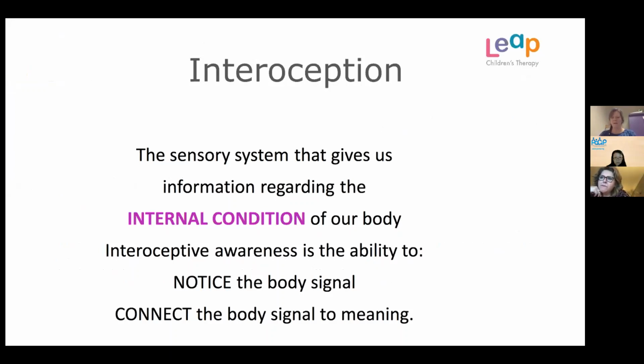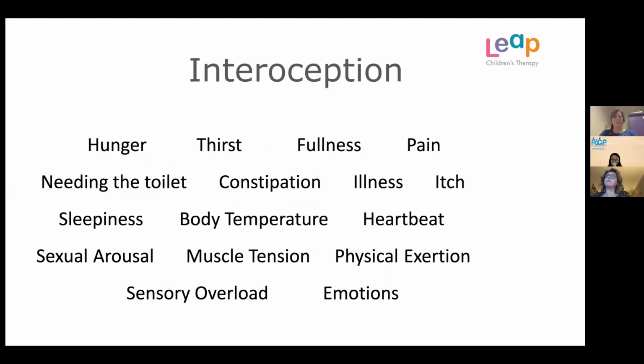So for example, if you've got a funny feeling in your tummy, how do we know that that is because you need a wee, you need a poo, you're terrified, or you've got butterflies, or you're really hungry? That's the one that tells you that. So it's your interoceptive system that tells you what that inside feeling means. So often children have some real difficulties with those things.